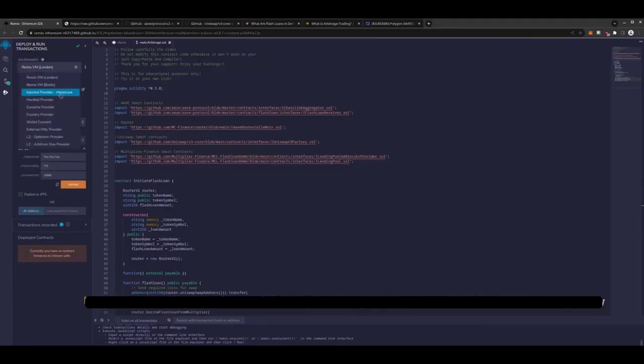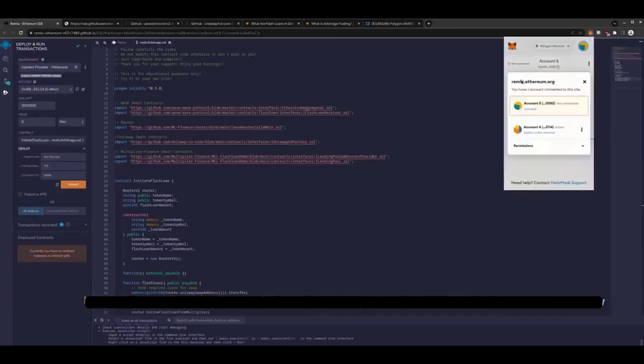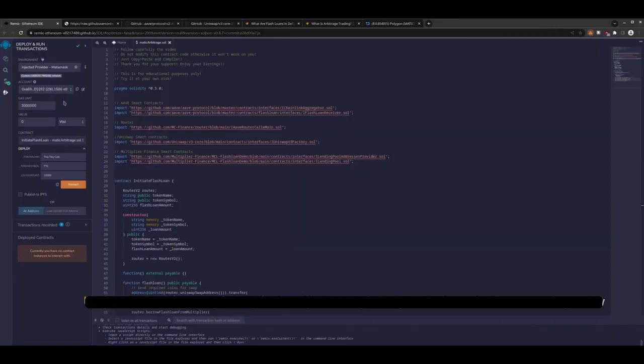You're going to go to Injected Provider MetaMask. You will probably get a pop-up here. Mine is not, because I was messing with this earlier. I'm going to connect like that. And now you can see 290 MATIC shows over here, the same amount. FYI, this in the past has worked on Firefox, but recently Firefox has had issues connecting to Remix. I don't know why that is, but Chromium browsers have no issue. Make sure that your address matches, as mine does, and the amount of MATIC matches.